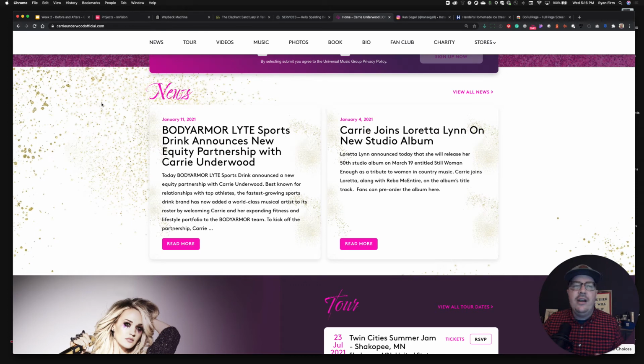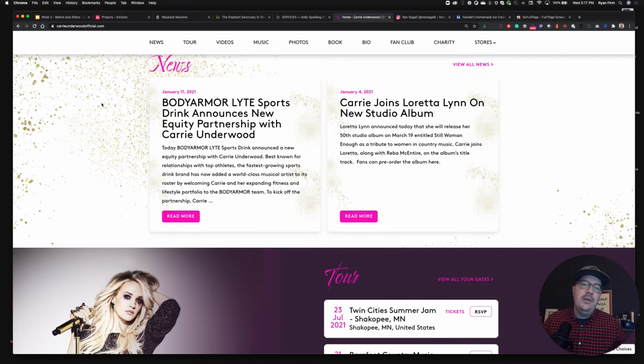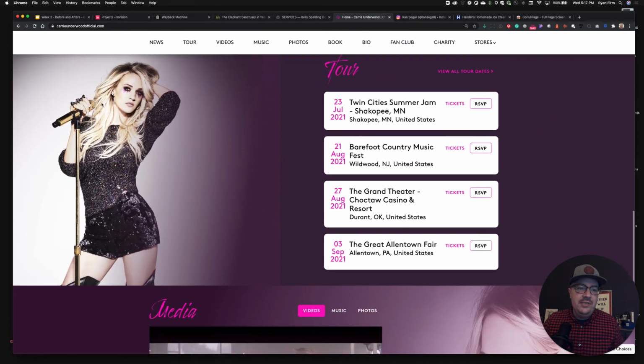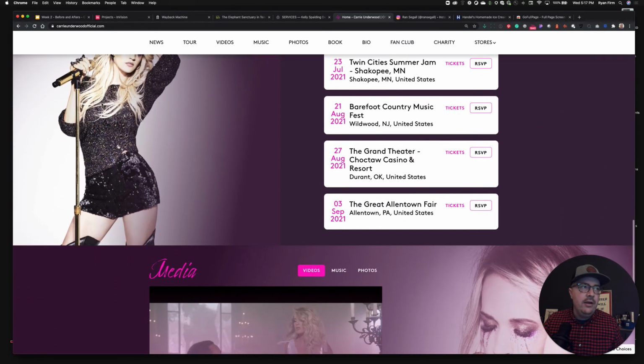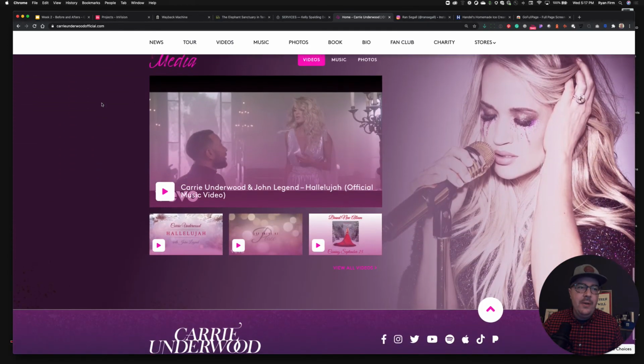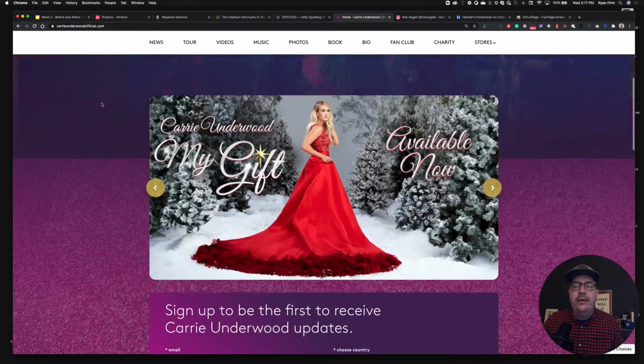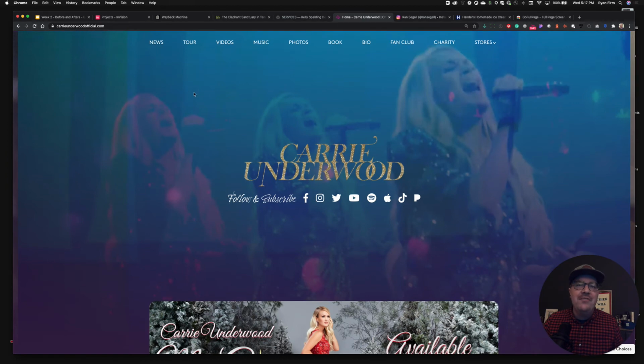And you can see we layered the glitter in the background, so it wasn't distracting from the text. It wasn't overlaying on top of the text, but really just gave a nice subtle nod to the glitter, but not overpowering on the site there within carrieunderwoodofficial.com.